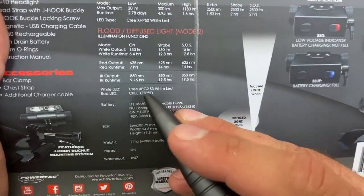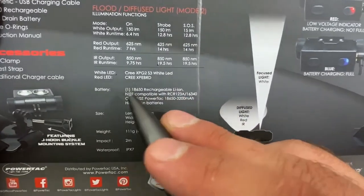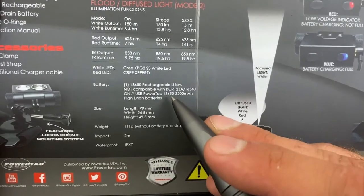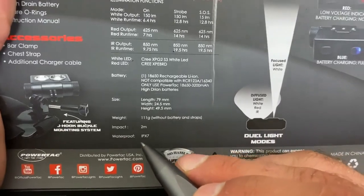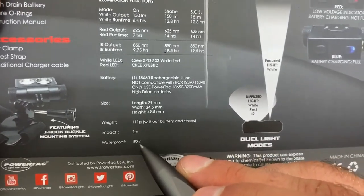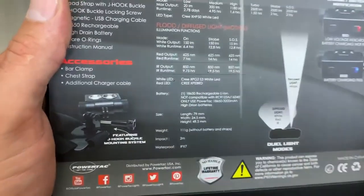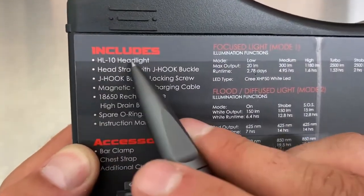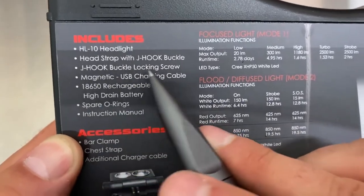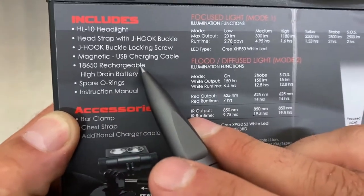You're going to see information like what type of LED is used for your white LED, and what type of LED is used for your red LED. You're going to get your battery information, such as your 18650 3200 milliamp high drain batteries, the size and dimensions and weight. You're going to get your IPX7 rating indicated here. We're going to show you our J-hook buckle system. So this is basically for the GoPro users, anybody that has accessories like that. You're also going to see what's included in the packaging: your headlight, your head strap with J-hook, your J-hook buckle locking screw, your magnetic USB charging cable, your 18650 rechargeable high drain battery, spare O-rings, and your instruction manual.